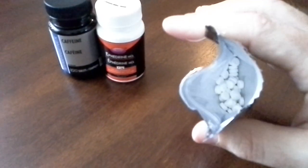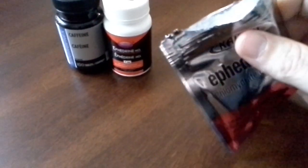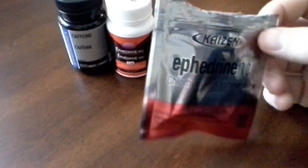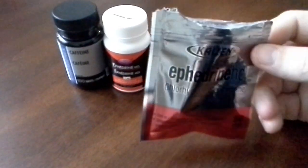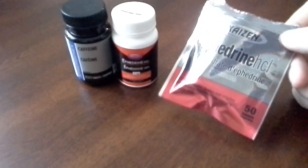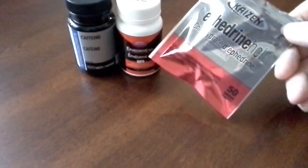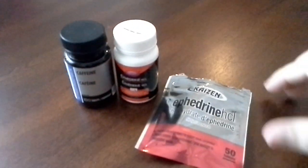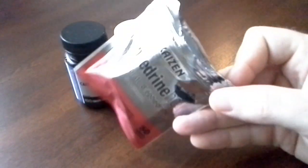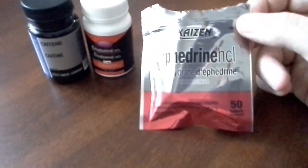What I like about the new packaging is it doesn't have that fluffy filler at the top like the bottles. You open it up, all the tablets are there, and it's resealable with a Ziploc seal. It's a little bit flashier. It can still make noise if you have it in your bag, similar to the old bottle which would make noise at work. These are the last two I have of those — I'll need to refresh on caffeine and reorder some soon.